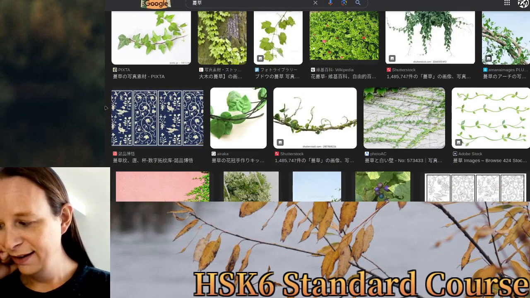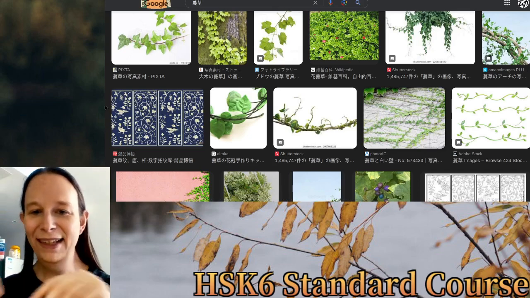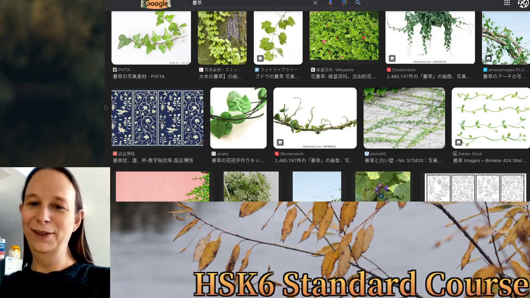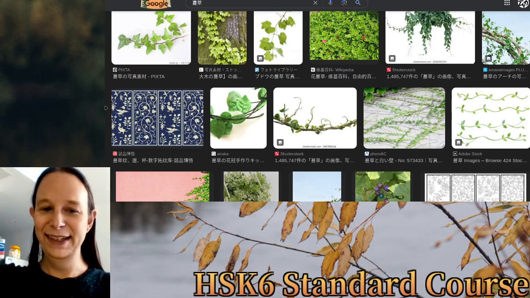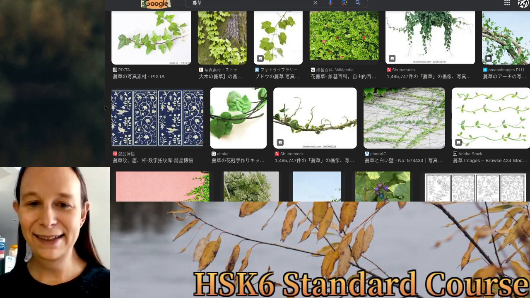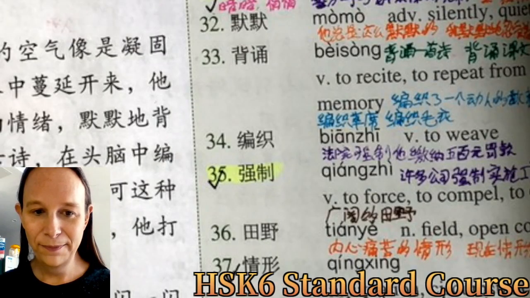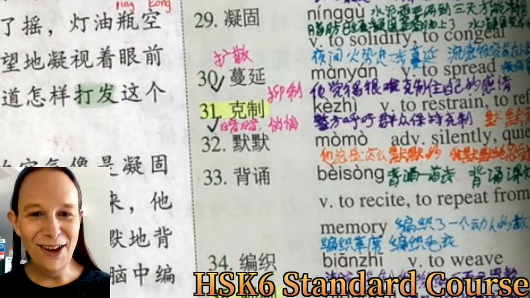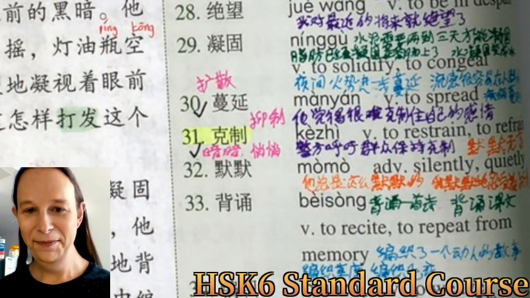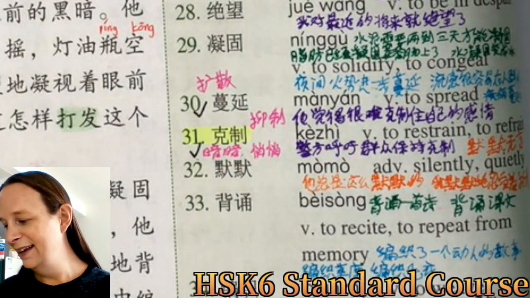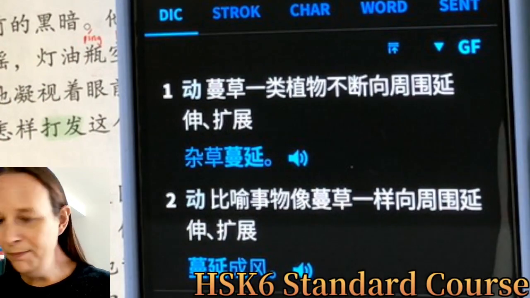So, 蔓 in 蔓延 is it creeps like ivy and goes in all directions and spreads out. It gets its roots and tentacles all over the place, and it can be hard to remove. Okay, so that makes a lot more sense now why there is a 蔓 and why it has grass at the top. Yeah, 蔓延. So, back to Pleco.